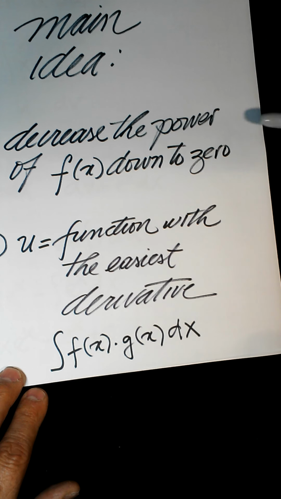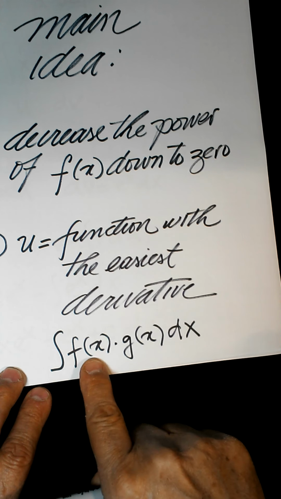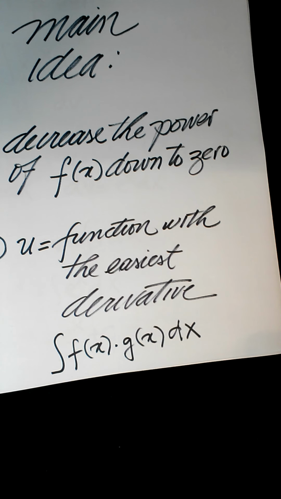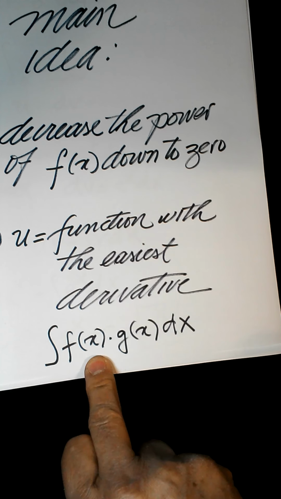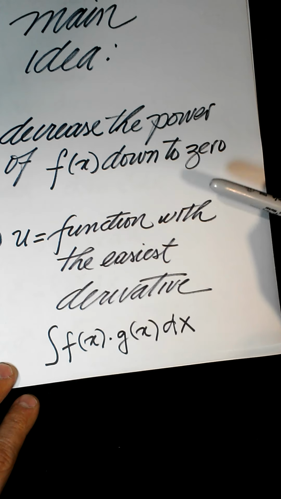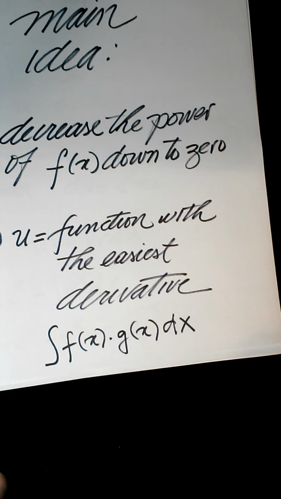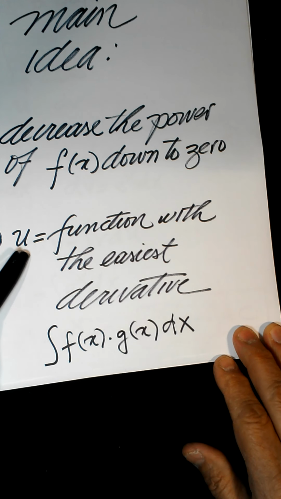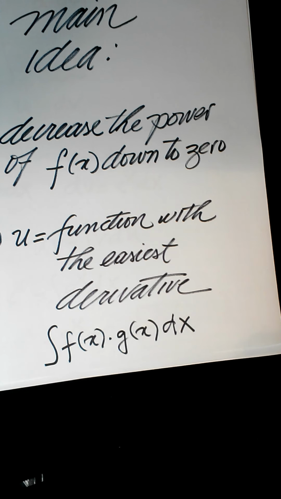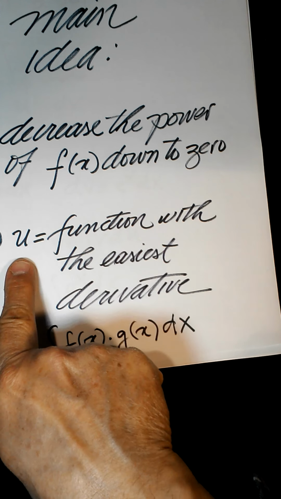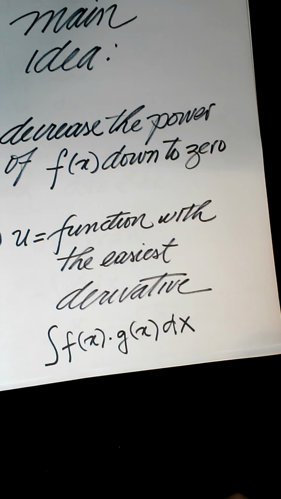So our goal is to see if there is a power, and that's going to be u, because the derivative always knocks down the power. So we're going to go through many loops until the power of x drops down to nothing. Therefore, this function disappears, okay? But we must also be careful because we need to pick the easy derivative to be u. If you pick the wrong one of the two to be u, you're going to feel it, because as you go forward, it becomes more complicated instead of becoming easier.